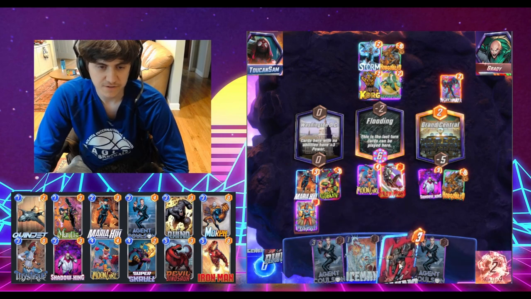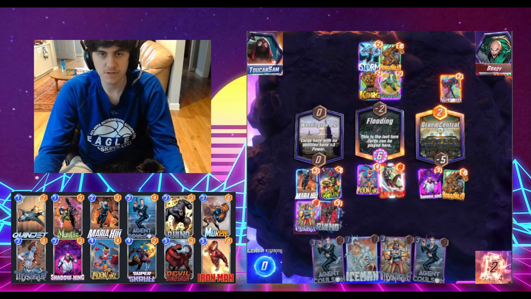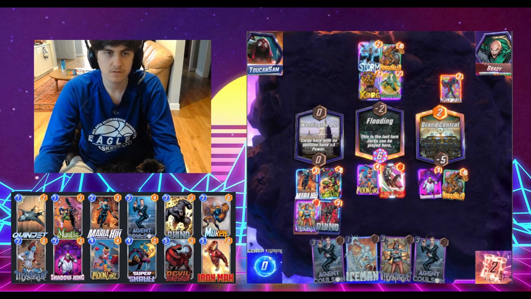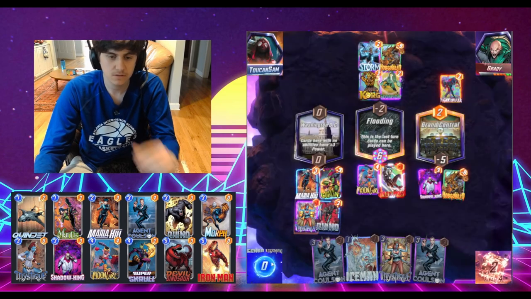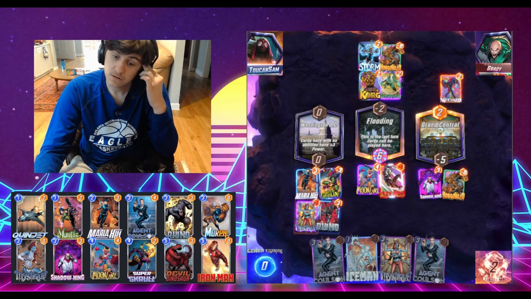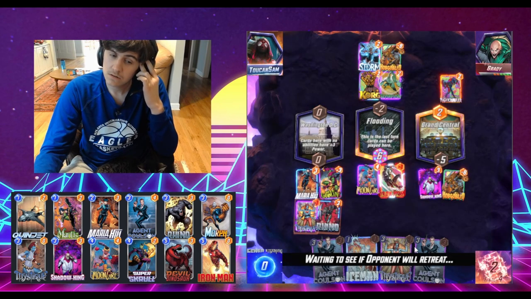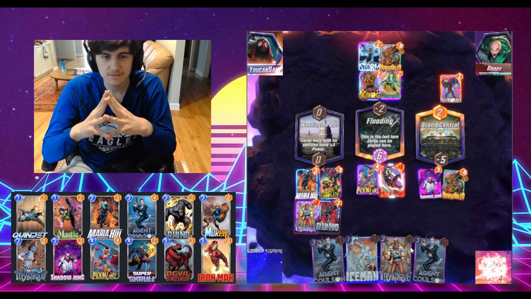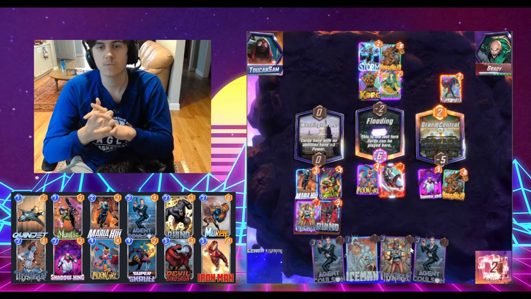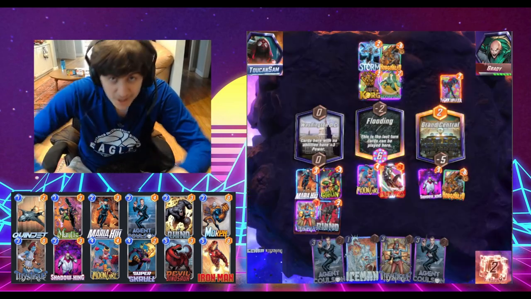I needed the Shadow King, honestly. And also, all these goblins are so fucking annoying. I lose if I stay, right? Retreat later? Okay. Escaped. He still doesn't know I'm a Devil Dino deck.